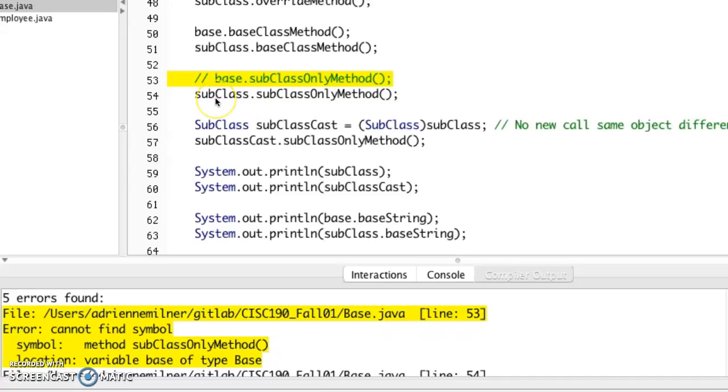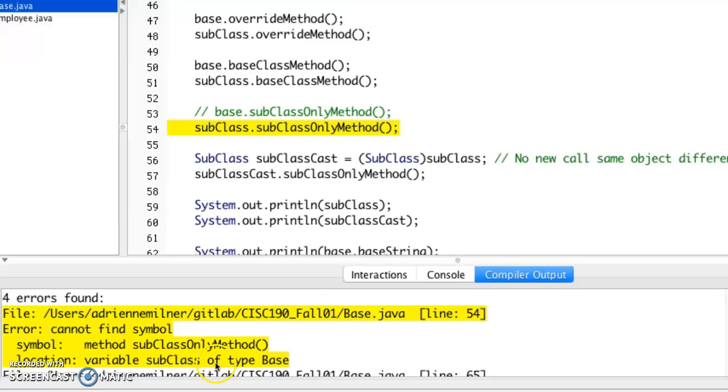Okay, so then we have the subclass calling subclass only method. Now you would expect this to work because here we have an object of the subclass and it's calling a method that's defined within it. But let's see what happens when we compile. The same error that we previously saw with the base class object. Why is this happening?